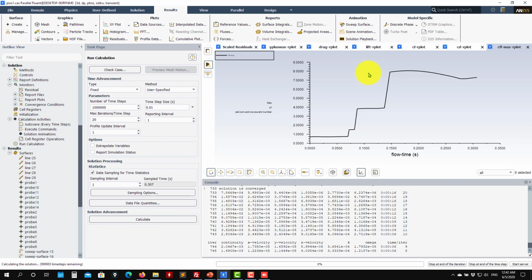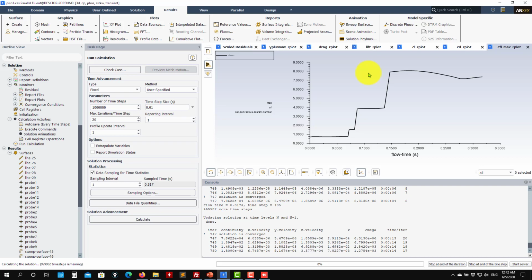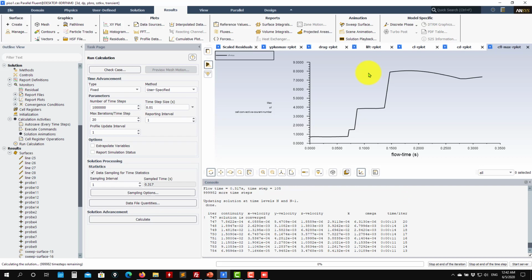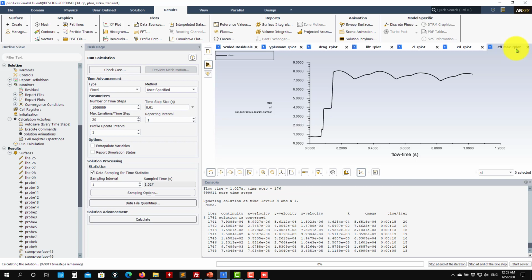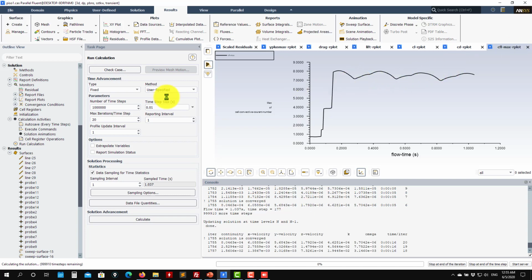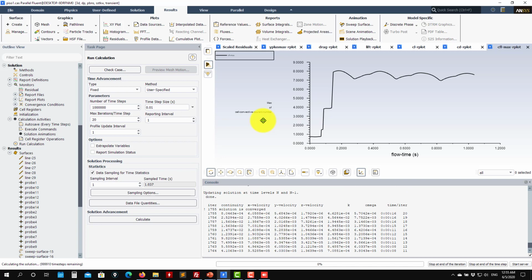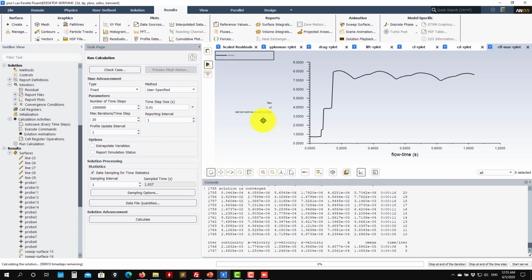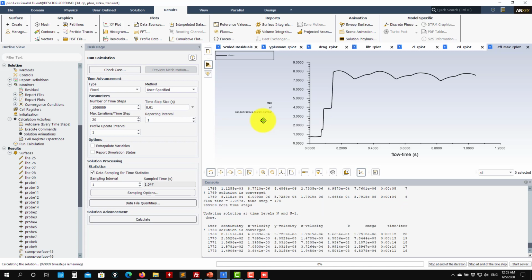Okay, so again, let's wait a little bit. Let's see what happened in 1 second. Okay, so it will take a while, I know, 5-10 minutes, and let's see you later. Okay, we have about 1 second of simulation using this time step, 10 to the minus 2. As you see, in my case, 4 cores was relatively fast, like, I don't know, 10 minutes. So you can get an idea how long it will take to get to 6 or 10 seconds, okay?